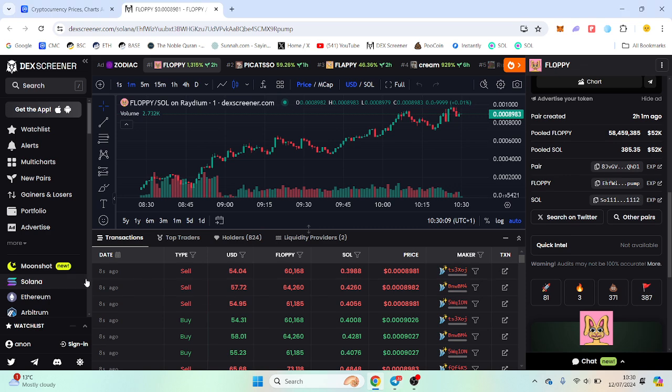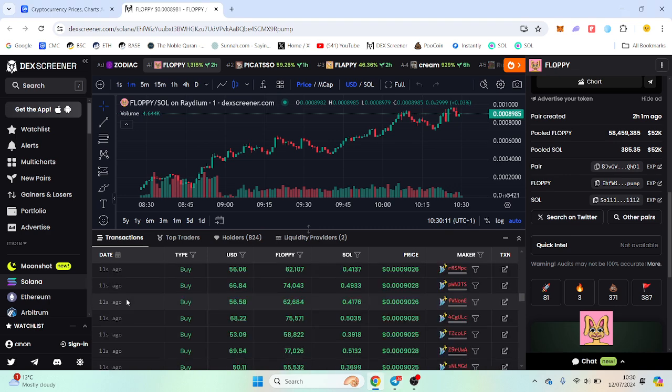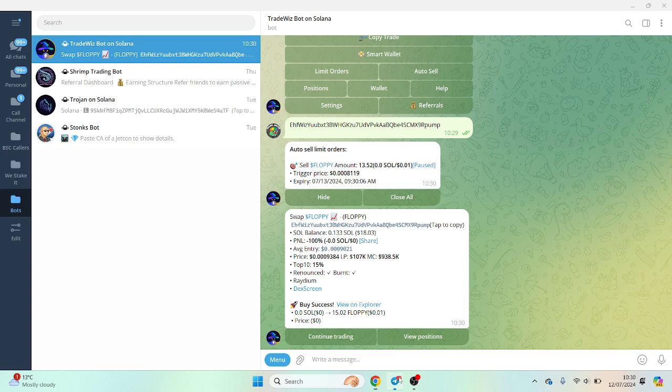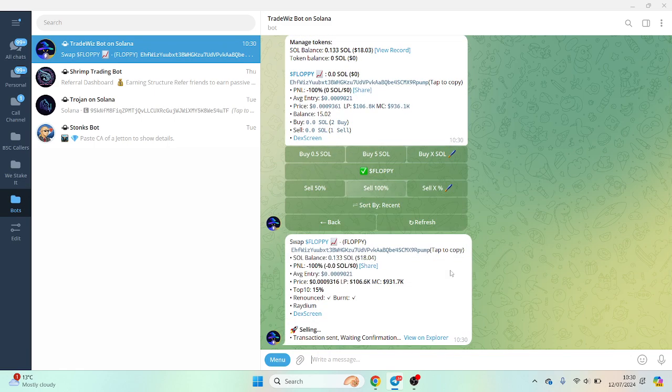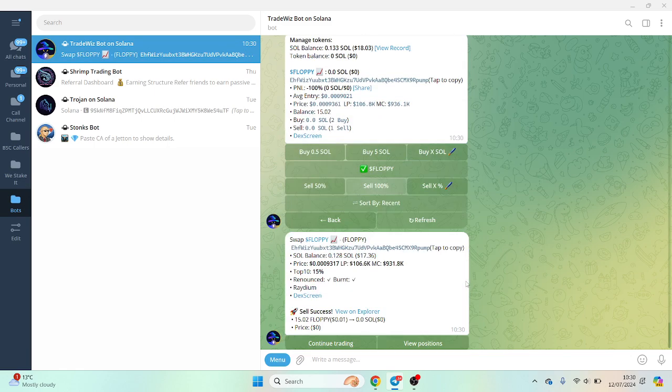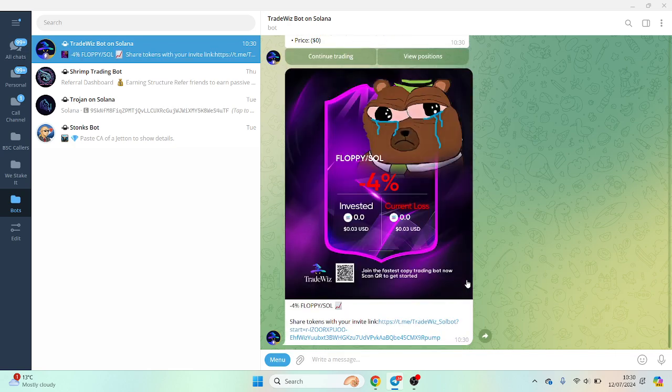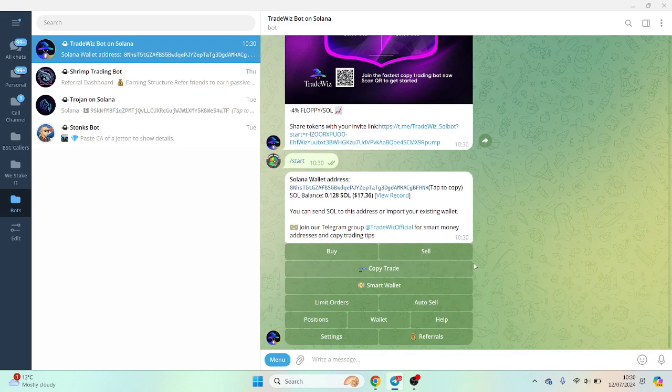This is a high volume token, as you can see, a trade every 8 or 9 seconds, actually it's very high volume. We're getting trades coming in, and usually most bots would fail or not get into the block and then it's delayed. This one works really, really well in terms of trading, and you can see what you're currently holding, if you want to buy another one, and to sell, it's very simple, 50%, 10%, whatever. I'll sell 100%, and we can see how much I've lost with that, and that's it. So I'm down 4% on that. Not a good trade, but I only put in like a cent or something like that.